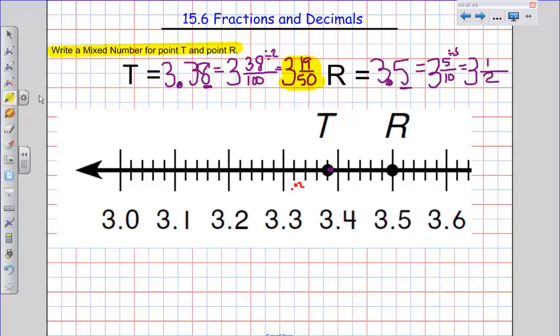So 3 1/2. Okay? And this is a very common fraction and decimal equivalency that we should be familiar with. I should know if I see 3 1/2 written as a fraction that it is equivalent to 3.5 or 3 5/10. So 3 1/2, 3 5/10 and 3.5, these numbers mean exactly the same.